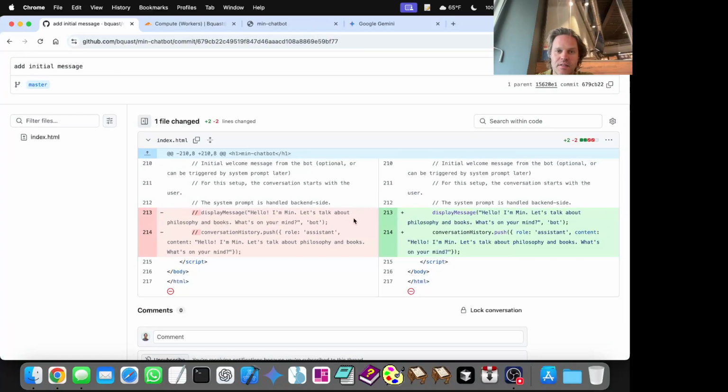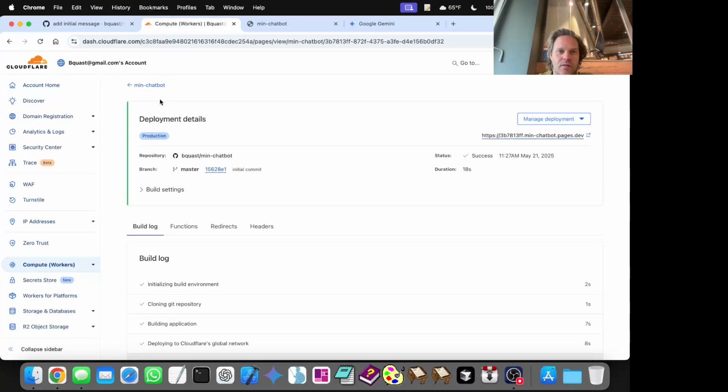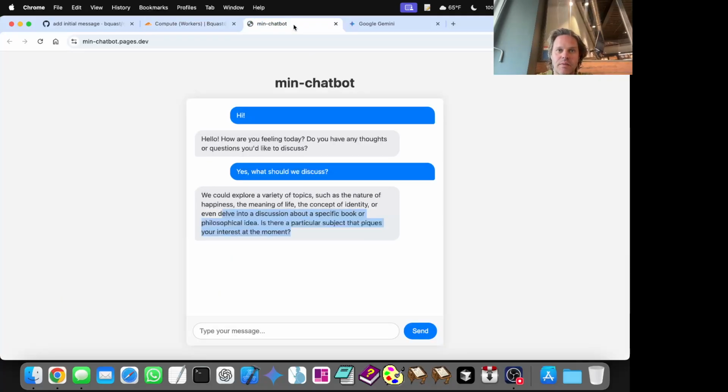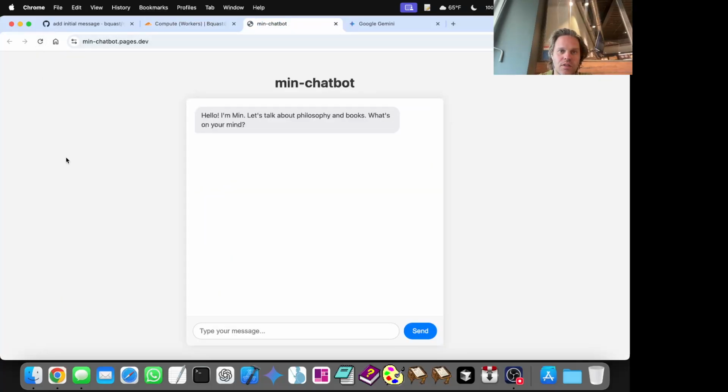These lines look like they changed a lot, but actually all we did is remove the double forward slash, which is commenting out the code, and so when it's no longer commented out, it is adding that initial message. Now, in deployments, this is already finished, but basically it ran a new deployment using this commit with the uncommented lines. So all that remains is for us to have a look, see if this works.